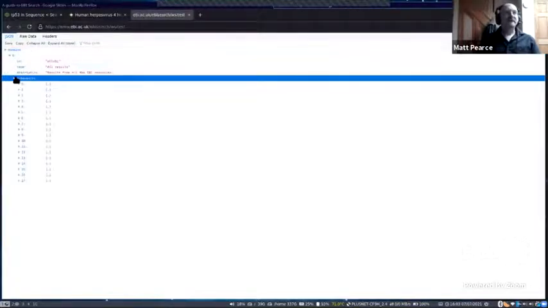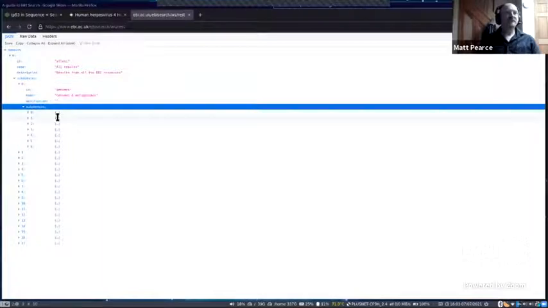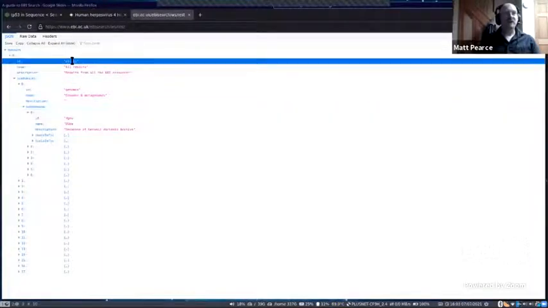And this is coming through in JSON, and you can see here we've got our subdomains, we've got our hierarchy structure. Essentially, we've got all EBI, which is our top level domain and contains all of the other domains within EBI Search.